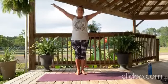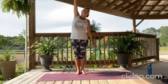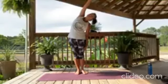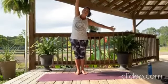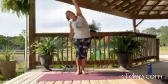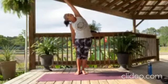Take a breath in and lift. Keep that left arm up in the air. Drop that right arm. Stretching that left side body. Use your arms and core to lift. Left hand down, right arm stays up. Breathe. Lift. Stretch.